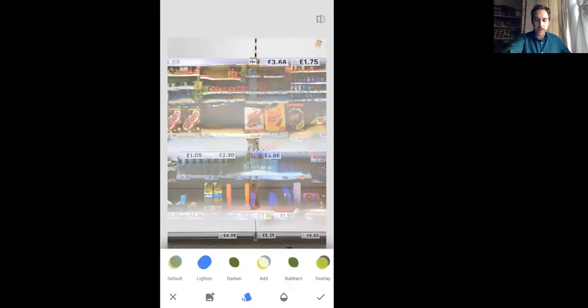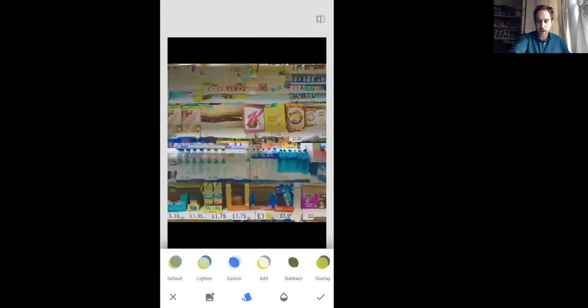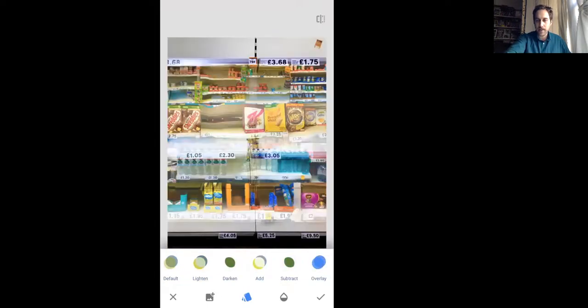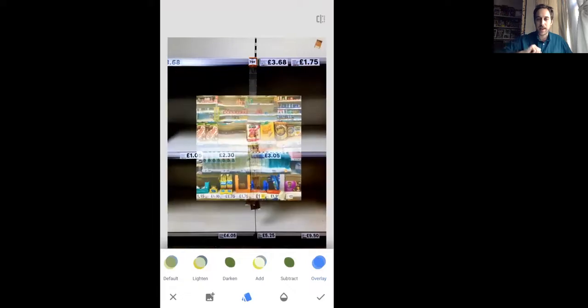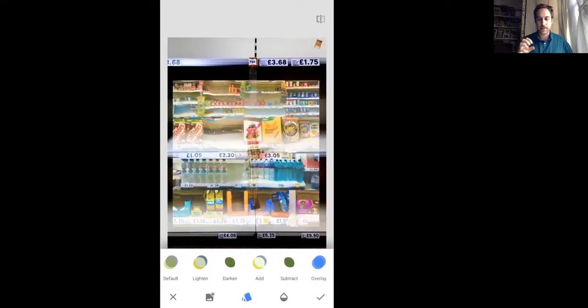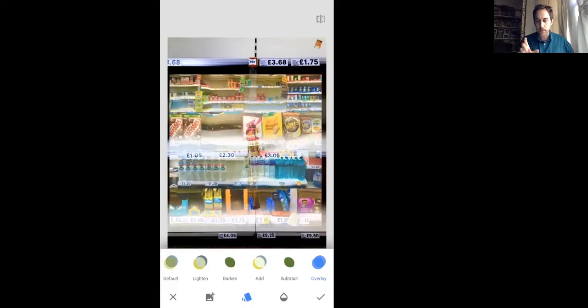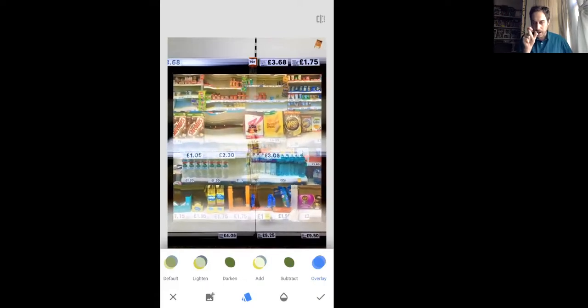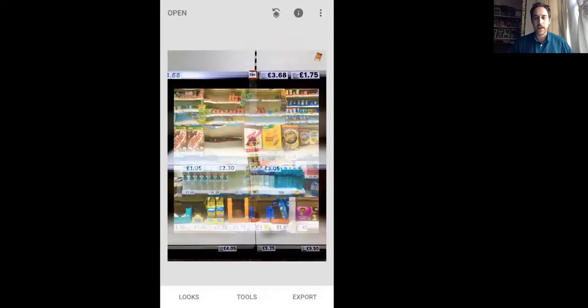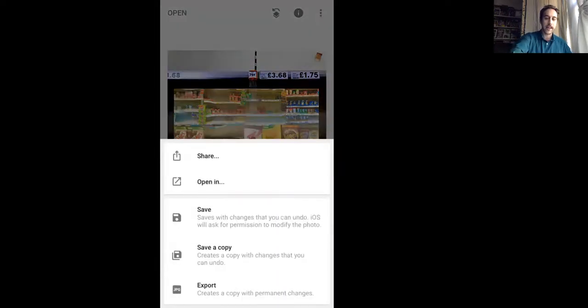So now, using this icon in the middle at the bottom, I'm going through the different effects, and I find one here that I like. I like the dark shadows there. And I actually decided to use those shadows as a kind of border. So I pinched my top photo and I was moving it around and resizing it. And that's pretty much what I did. After that, I just went down to the bottom right. I saved it as a copy, because you don't want to save the original. And that's what I did.